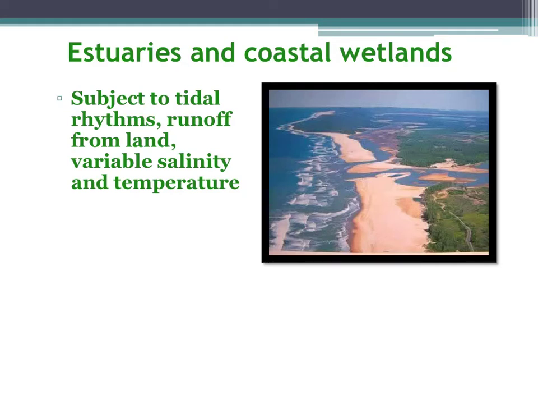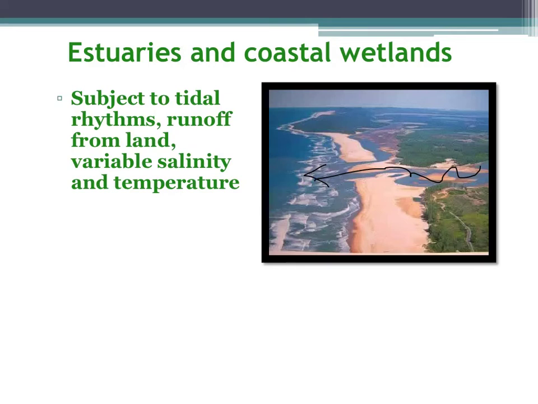Estuaries and coastal wetlands. Estuaries, you can see the picture right here, this freshwater system floating down to where it meets the sea. The most popular one that you probably know about is where the Mississippi enters the Gulf of Mexico, which I'll show you in a bit. A lot of people think estuaries, because there's freshwater and saltwater mixing, aren't going to have a lot of plants and animals, but actually they do.